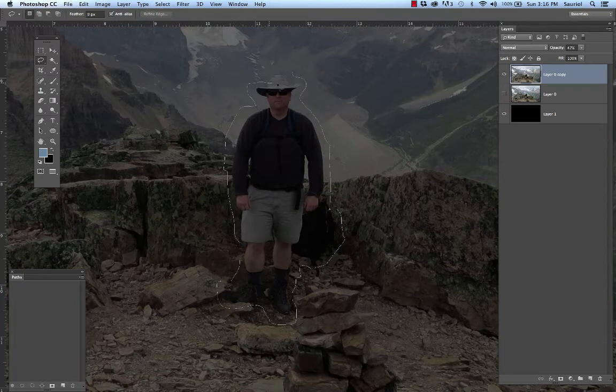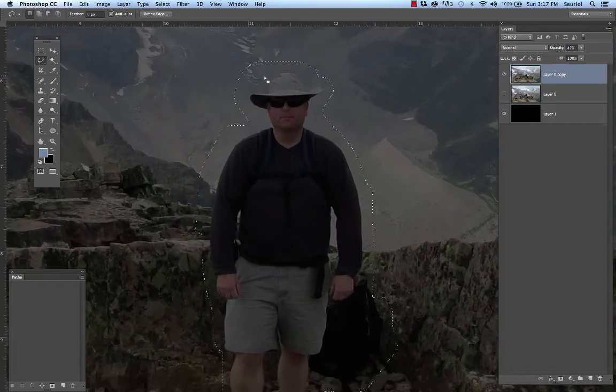And I'm going to actually mess up, and I'm going to go like this and go, oh darn, I didn't get his hat in there. Because there's two things I want to show you. If you add the shift key to the lasso, holding the shift key is a plus sign. Now watch how I can add to this lasso by just making a circle inside. Now, if I want to take away from it, like you see this big space that's right here in the corner, if I hold the option or alt key down, I can make a circle like this and I can subtract from the lasso. So if I want to, I can clean up areas and make things really nice.